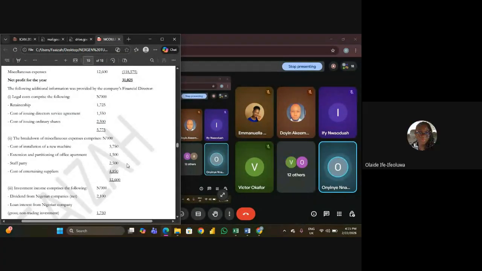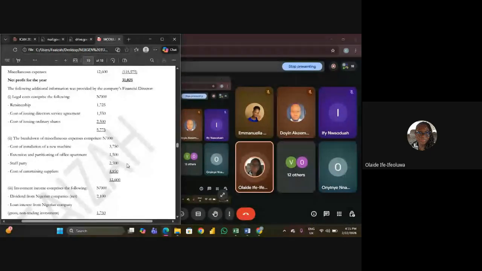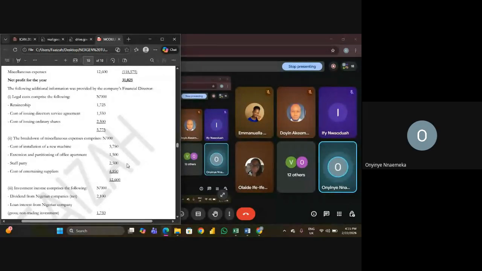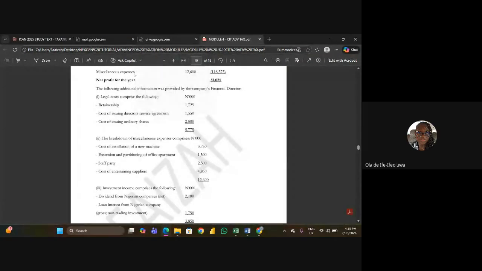Hello guys, your screen is small. I can't even see the question. Can you please expand it? Probably you hide the participants and expand the question. I intentionally did it that way so that we can see the question as we are solving. Okay, probably I should go and check the drive for the question then. You can zoom your screen, you will see it will be clear. I've zoomed the same thing. I'm using a phone, so let me go and check. Yes, it's on the drive. All right, thank you.